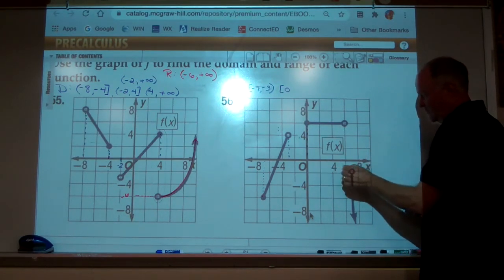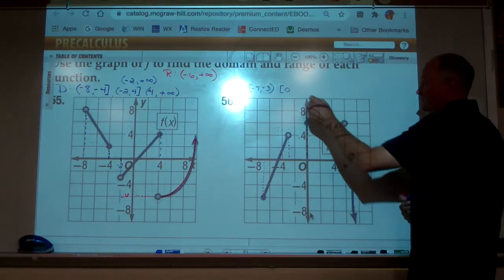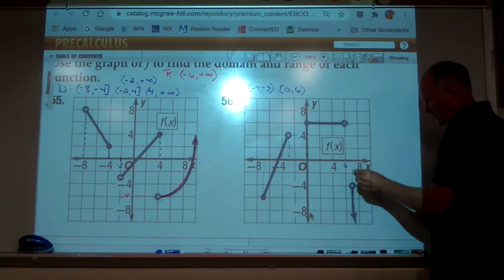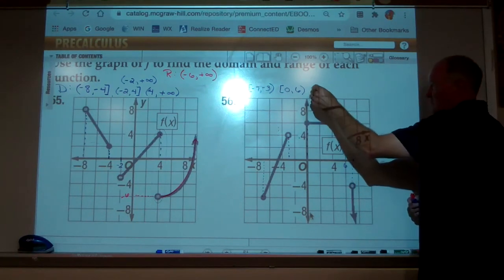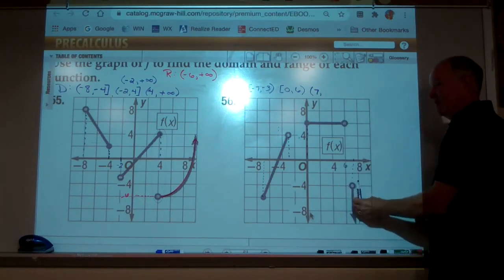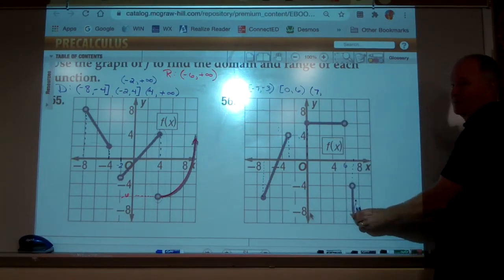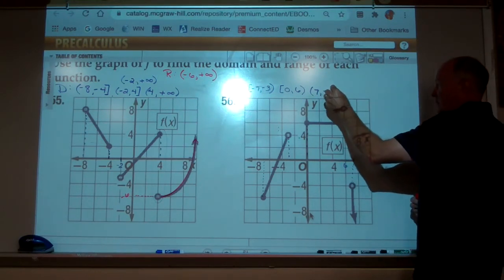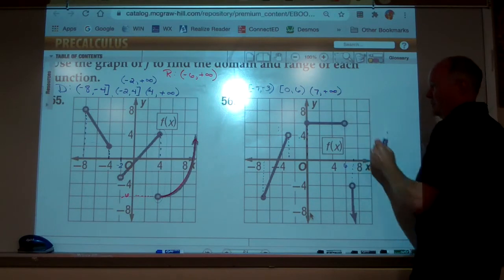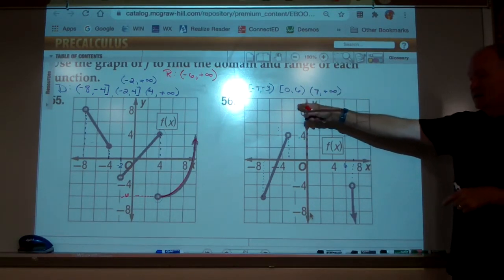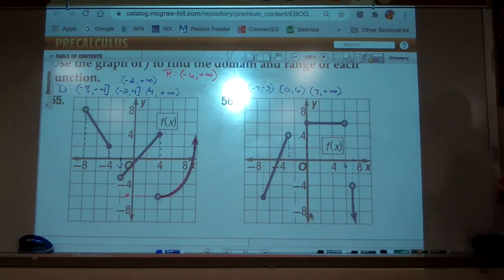Oh, watch out, 2, 4, 6. With an open. And then 7 with an open. And where's that going to go? Careful. I hit an arrow, but it's on the right. So it's got to be positive infinity. Don't fall for it. Remember, positive infinities are on the right, negative infinities are on the left. All right, that's the easy one.